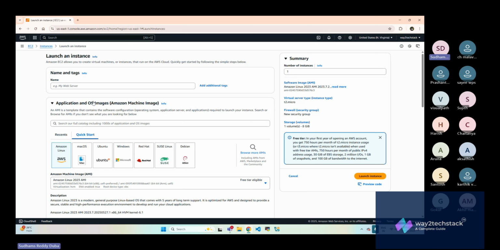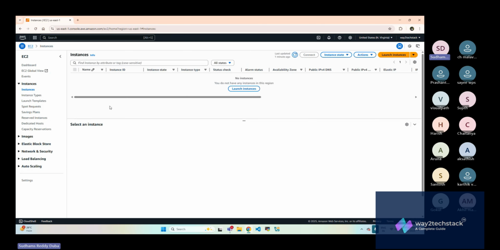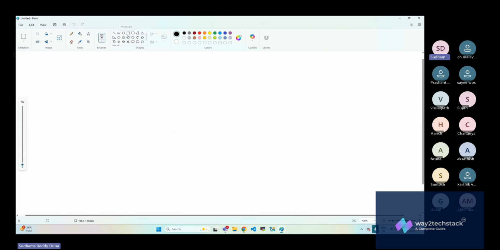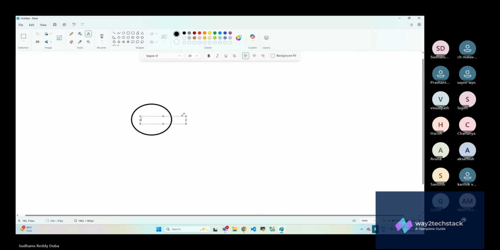Now in AWS, we have something called a launch template. For example, I'll just open Paint. I'm trying to create one template with some parameters. For example, let's say instance template.